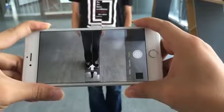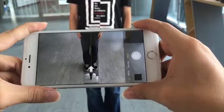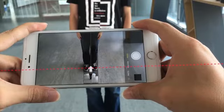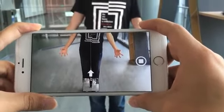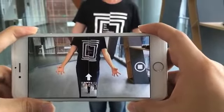Now, let's start panorama shooting in a vertical way from bottom to top, and have the white arrow cover my shoes, and click start. I pose first two arms in lower position, and move the camera slowly along with the yellow line.